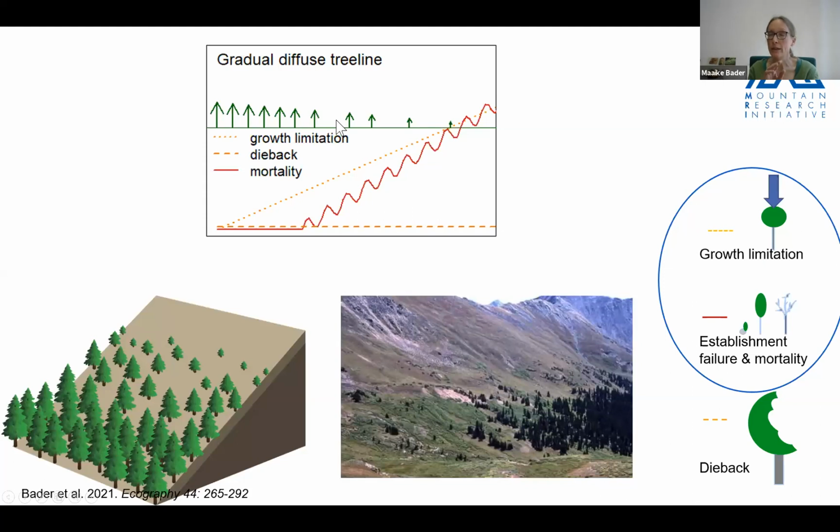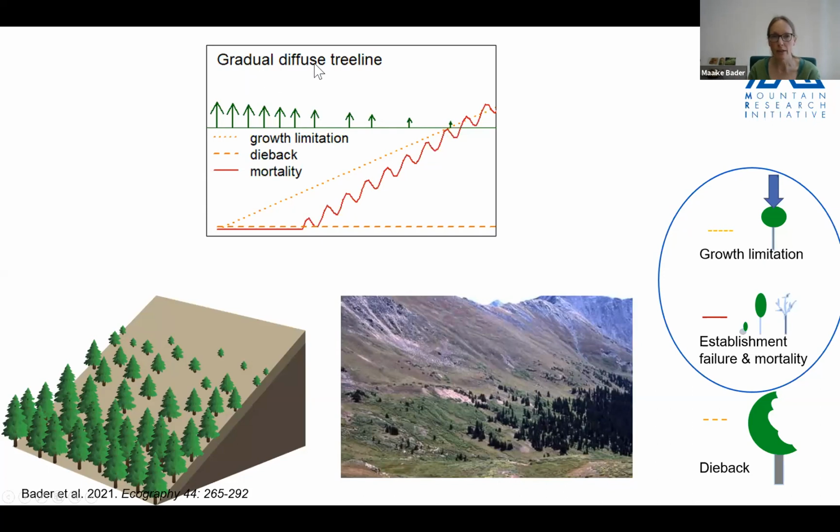So it is possible to get a diffuse tree line in a model, but then you need to have quite a close balance between the age of the trees and the chances of establishing. So they have to establish more or less at the same rate as they die, so that they don't all disappear, but they also don't all start filling in the space. And I don't think that is actually what is happening.